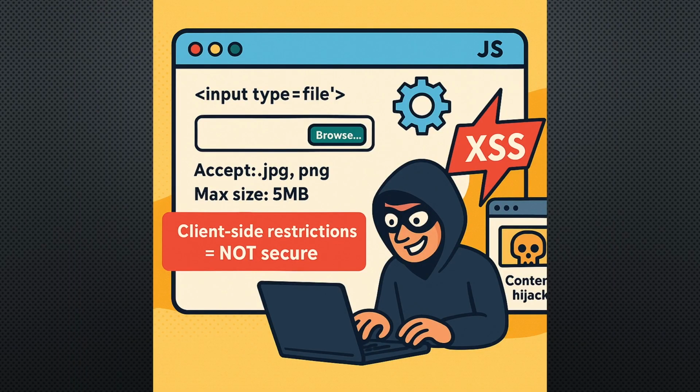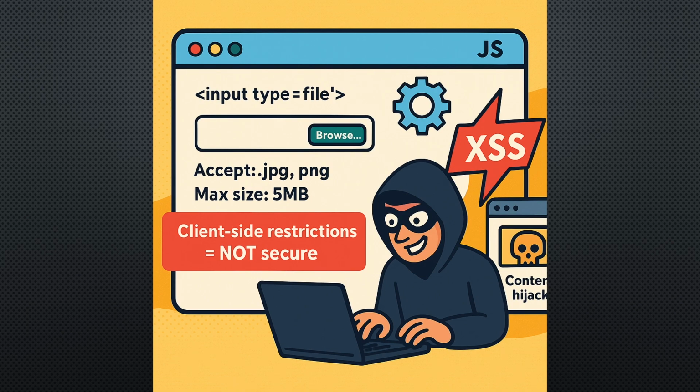When it comes to file upload functionality, there are multiple layers involved, and the first is the front end. The front end is the user interface through which a file is sent to the backend server. This is typically implemented using an HTML form or JavaScript-based logic. During security testing, it's important to examine the front-end controls to understand what kinds of client-side restrictions are being applied, such as allowed file types, size limits, or validation logic. These restrictions are often enforced using JavaScript or HTML attributes like accept in file input fields.